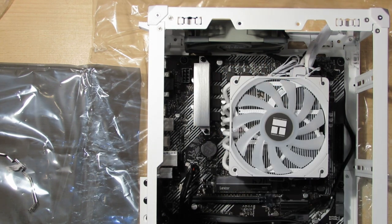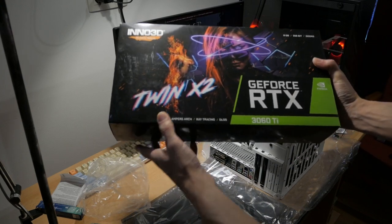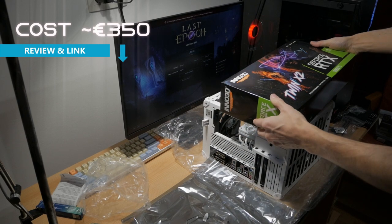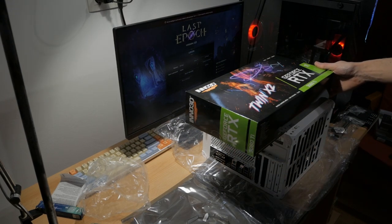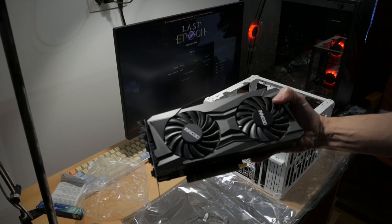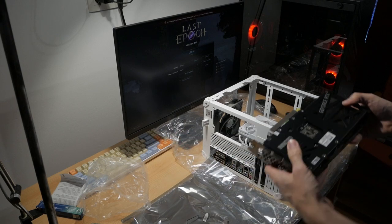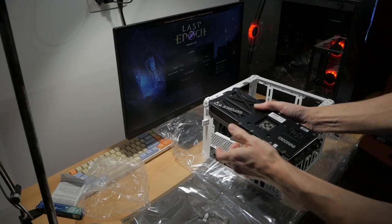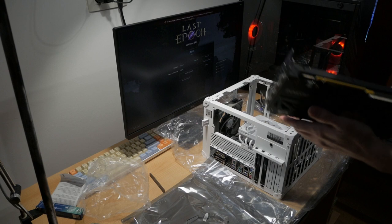For the GPU, I'll use this Eno RTX 360 Ti. As you can see, it won't fit quite in the case. And that's because this box is huge. The GPU, not so much. So this is the GPU, and as you can see, it's a lot smaller than it was inside the box. So first take this protection off, and you will see that it will fit in just barely.